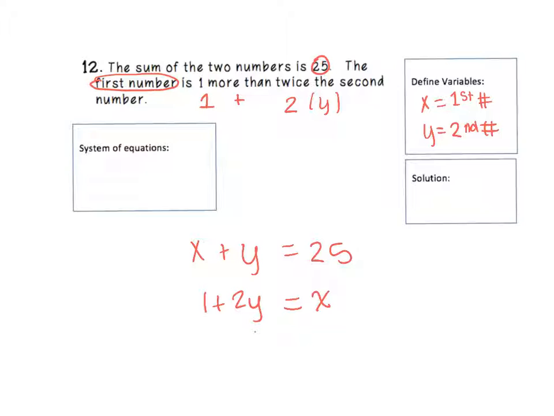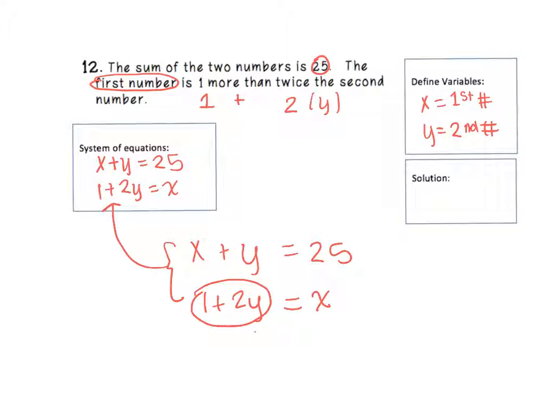Now I'm just going to use elimination here to solve that. But before I do this, I'm going to copy my equations over here. Now, I think I did say elimination. I just realized that it is solved for x already in this equation. So anywhere I see an x up here, I'm going to put in a 1 plus 2y. So I'm going to use substitution for this problem.